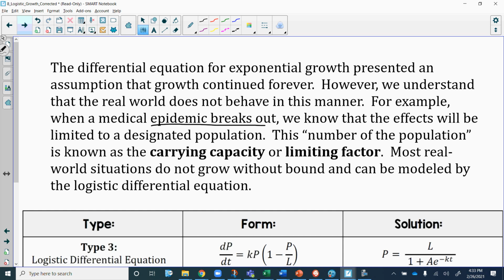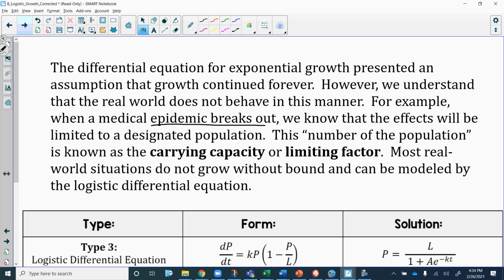If there's going to be an outbreak of any kind, whether it's a viral outbreak, cells growing in a petri dish, or even sales of new items at a store, places like Walmart like to use logistic growth functions to know when something should go on sale. But that's what they're going to represent.